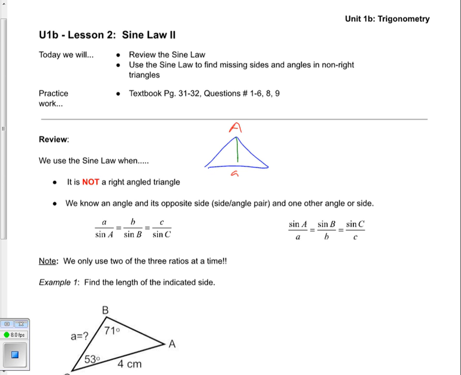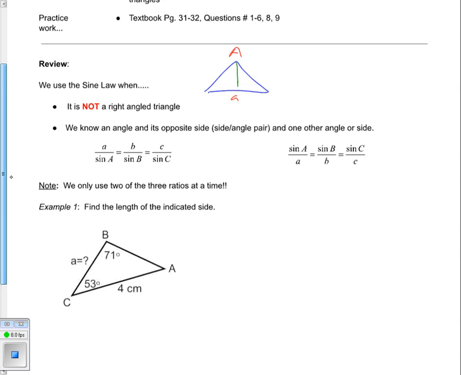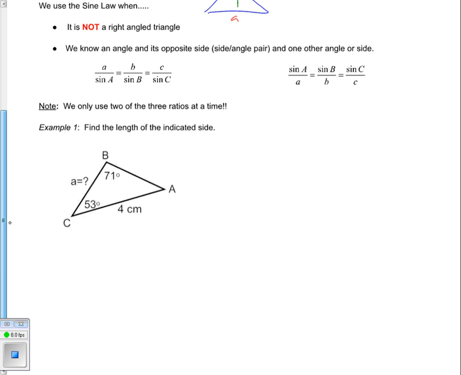And so when we've got sine law, for example, if you have side length A and angle A, and you're looking for side B, and you've got angle B, you don't actually need all 3 side lengths at the same time. So that would be a helpful thing to be aware of. Okay. So let's do a quick review of what we talked about previously. So we'll use our first example.